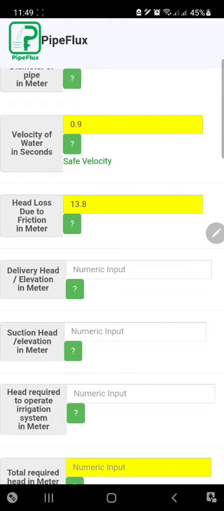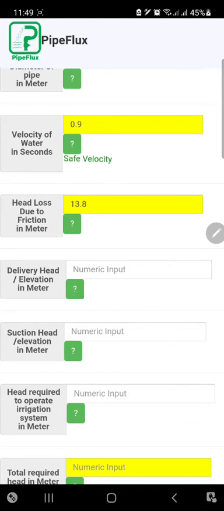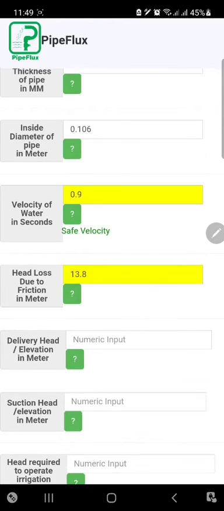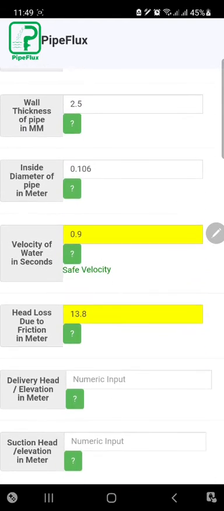Once you input, the velocity is reduced, and head loss is also reduced, 13.8. So with increasing a little bit of pipe diameter, head loss due to friction is drastically reduced. So we recommend that we should go for 110 because the head loss due to friction is less.